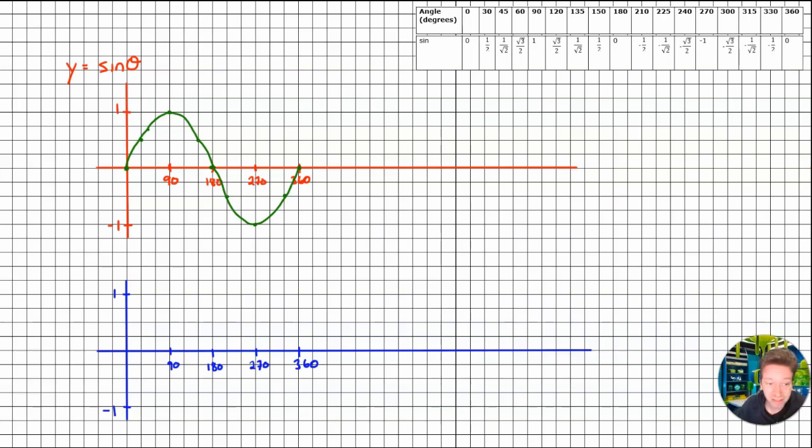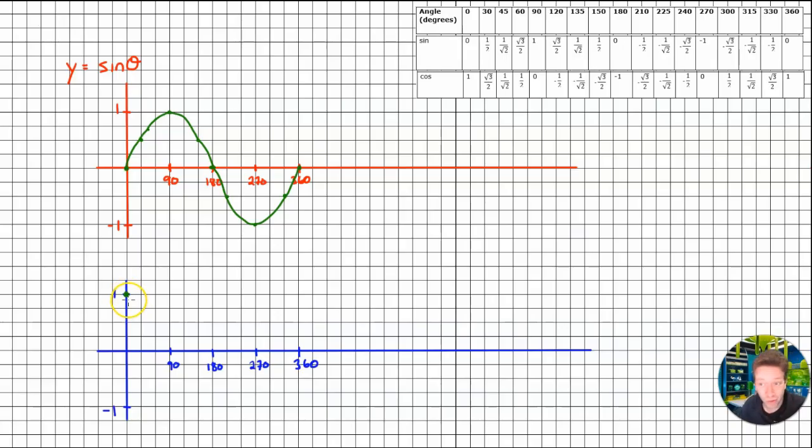All right, well, what about a cosine function? So let's look at all of their values, and then we'll plot those points. So the cos of 0 is actually 1, so we're going to be starting up here instead of at the origin. And then we'll plot all those points for one full cycle from 0 to 360. And when we connect the points, it looks something like this here. And again, it can repeat and repeat all the way to the left and to the right. It looks very similar to a sine function, just shifted a bit. We'll talk more about that in our next tutorial when we look at transformations for sine and cosine functions.